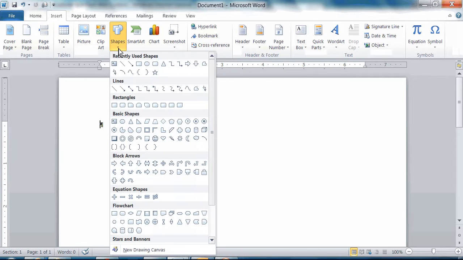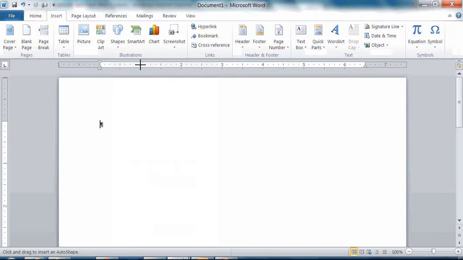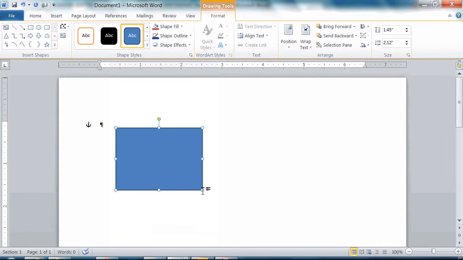If we click on the drop down for shapes, you'll get a host of different shapes you're going to apply. For training purposes, we're just going to use a rectangle shape. And all we're going to do is just click here, and you'll notice that your cursor now becomes a crosshair. What you're going to do now is click on the left mouse button and hold it, and then you're going to drag, because you're basically going to draw up that shape. When you're done drawing to the preferred size, release the mouse button and you'll have a shape on your computer.